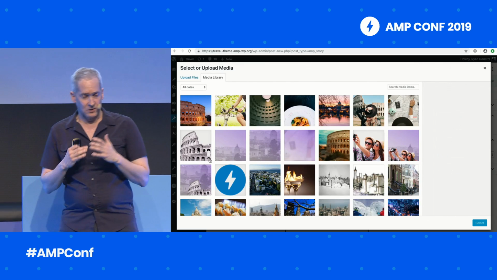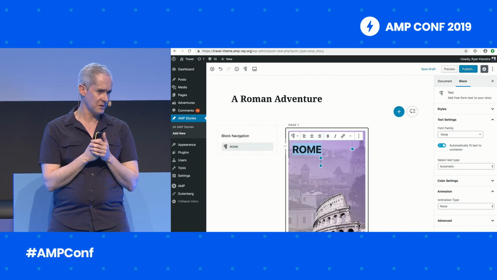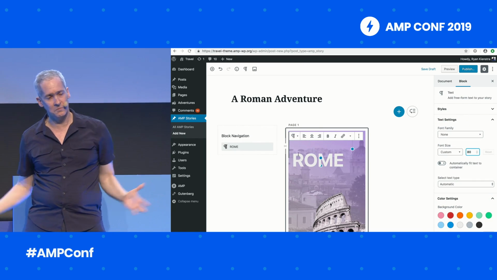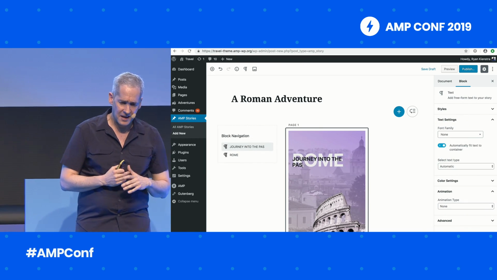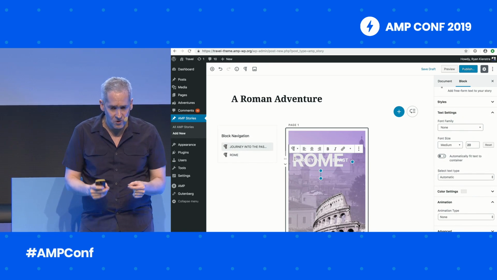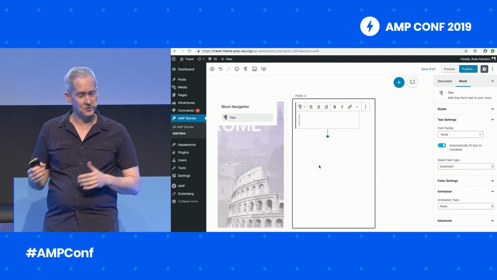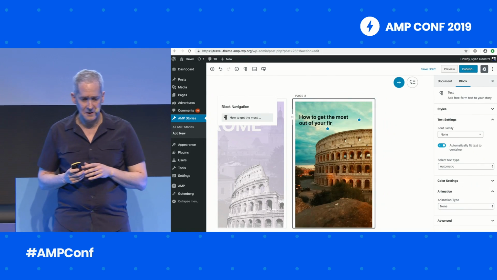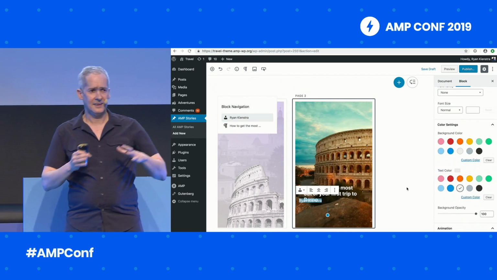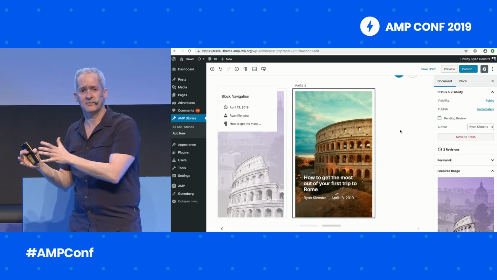do. Gutenberg is a new editor that was introduced to the WordPress platform recently, and it's a block-based editor that has opened a world of possibilities to the WordPress ecosystem. And our main goal was to create an AMP stories editing experience fully integrated with Gutenberg and the general content creation workflow in WordPress.